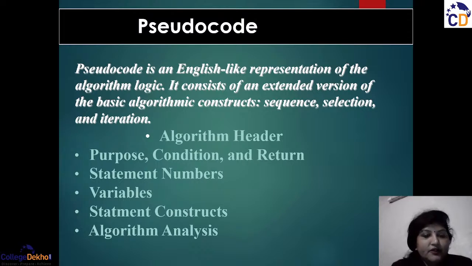So at the time of analysis, we check whether the algorithm is providing the optimal solution or not, right? Let us start with some of the data structures that we have and what their advantages are.